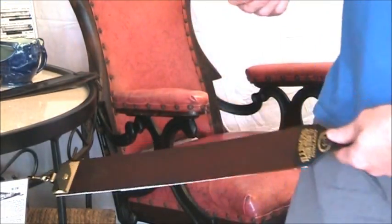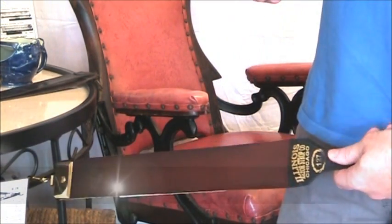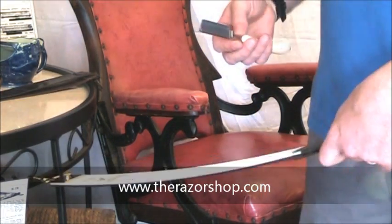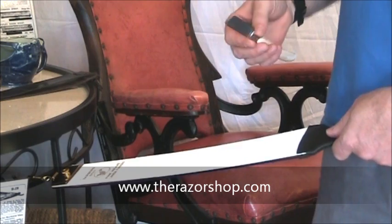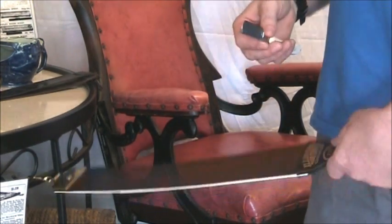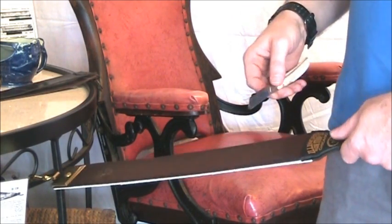Here we have an Illinois strop. It's got a canvas or linen side and a nice smooth leather side, sold at the razor shop. The linen side is often used first. Do 20 or so laps on the linen, and once you've done the linen side, you flip it over and do your laps on the leather side.